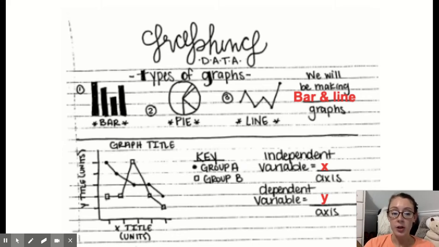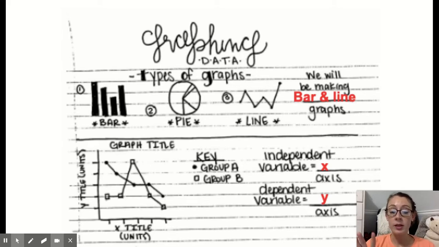All right, so there are lots of different types of graphs, but the ones that we see the most in our class are bar graphs, pie charts, and line graphs. And today you're going to be doing 2 of those. So you're going to be doing a bar graph and a line graph, okay? Something that you definitely need to know how to do is bar graphs and line graphs. So I'm going to show you, first we're going to do bar graphs when we do practice, and then we're going to do line graphs.